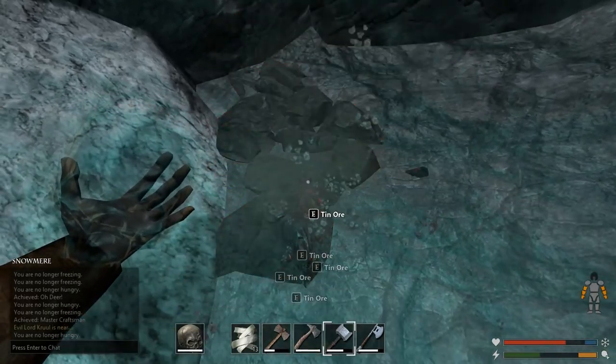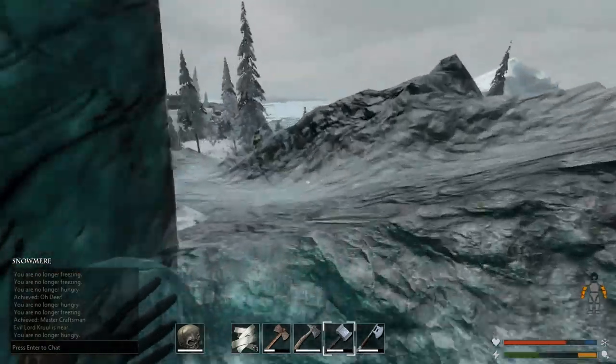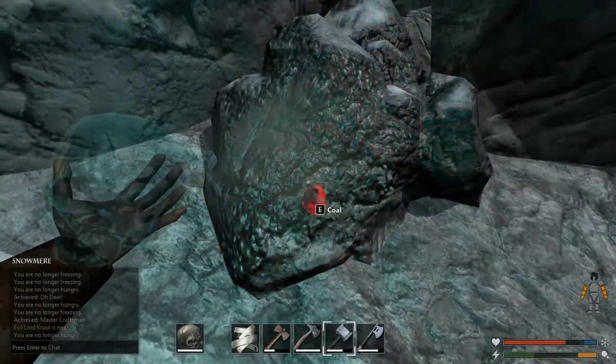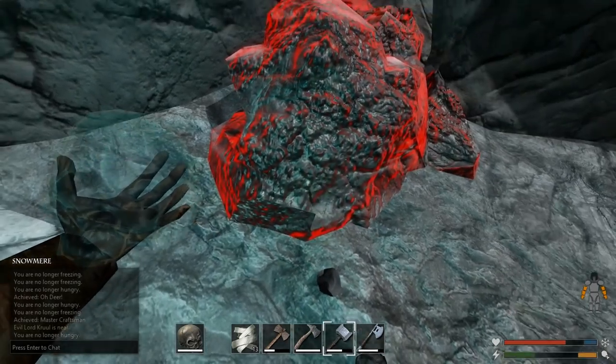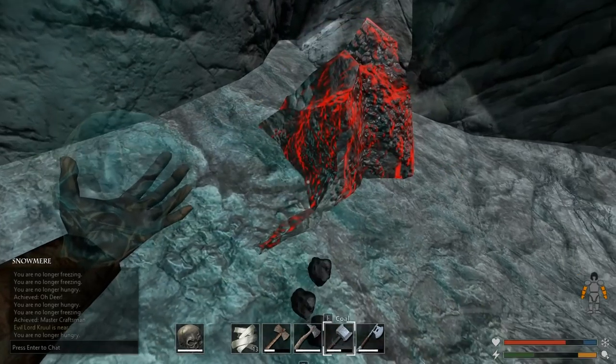I hear those stupid deer that are trying to make elk noises right now. Just shut up, you jerks. Okay, what's this? This looks interesting. It's coal. It's coal, but hey, I need lots of coal anyway, so it's not gonna hurt to have a little bit extra coal.